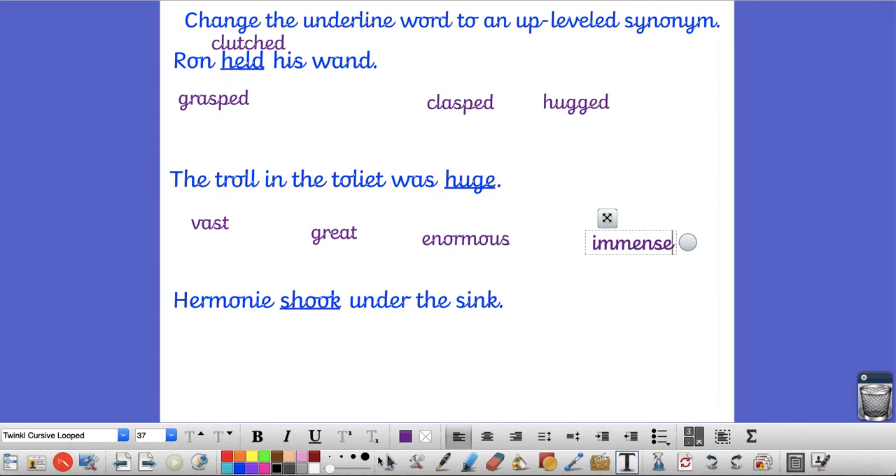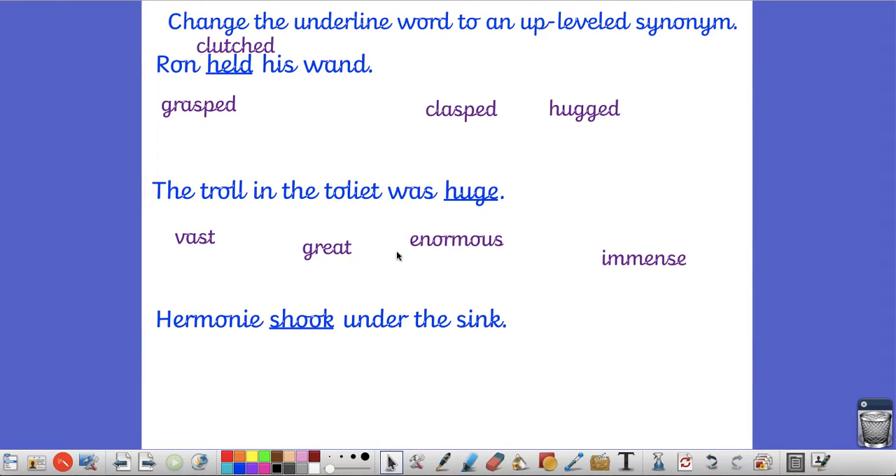If we're thinking about the troll now - a troll isn't just tall. The word 'huge' doesn't mean just tall; it means he's tall but also quite wide as well. All these words are quite similar in meaning - they all mean that the thing we're describing is not only tall but quite wide. The word 'vast' we'd normally use to describe an area of land being quite wide, so I'm going to put that in the bin. The word 'great' in this sentence - if we put 'the troll that was great' - it could mean the word 'good', which is ambiguous, so we're putting that in the bin as well.